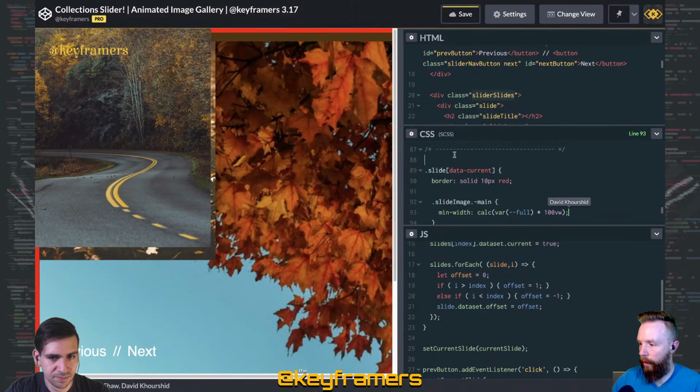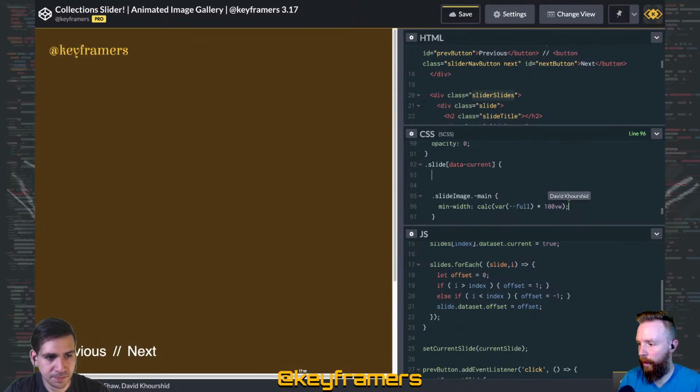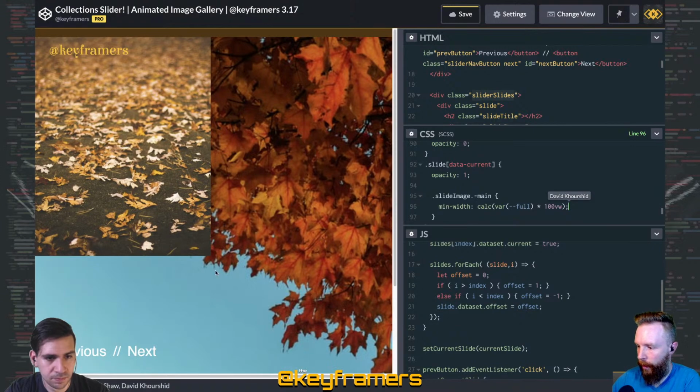And then don't mind me. Slide opacity 0, slide current opacity 1, just for now, and that'll show us the change in that, and that's great.